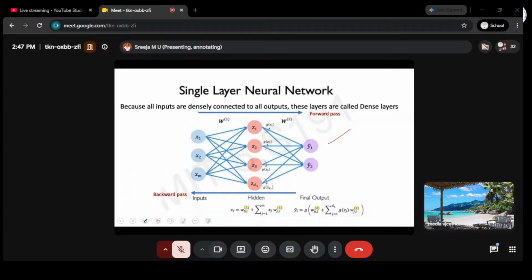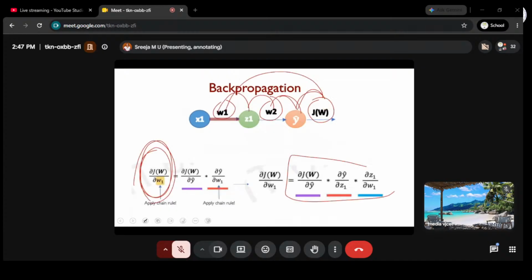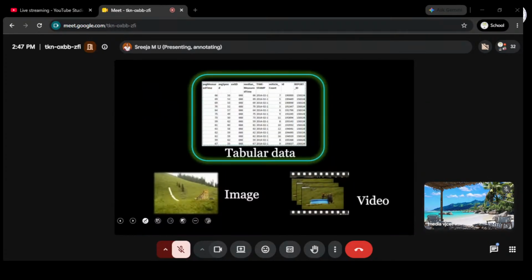But when it comes to different modalities of data, suppose it is image data that we are taking into consideration, we have popular specialized networks for image data as well as video data or time series data. We have specialized neural networks for that. Before moving on to the basic concepts of those neural network architectures, we have to see what these modalities are, or what the peculiarities of these modalities of data are.